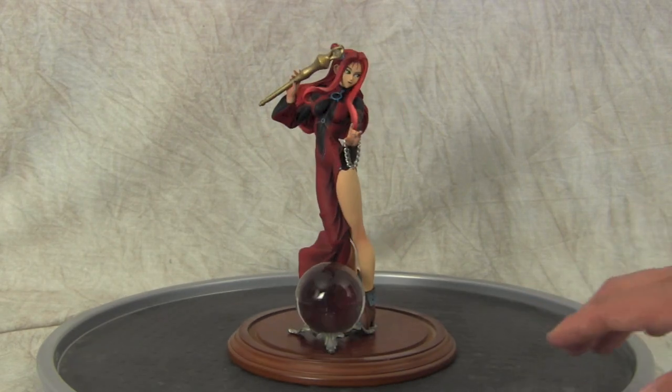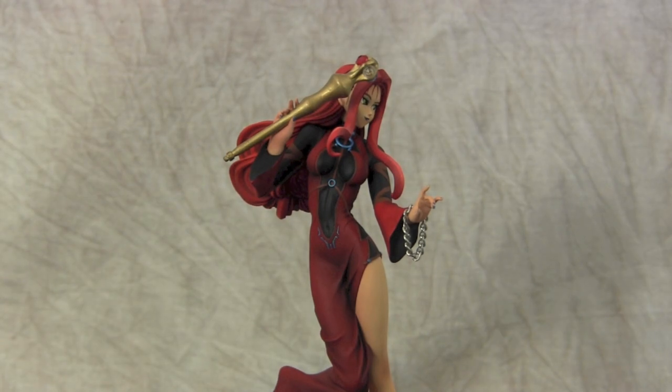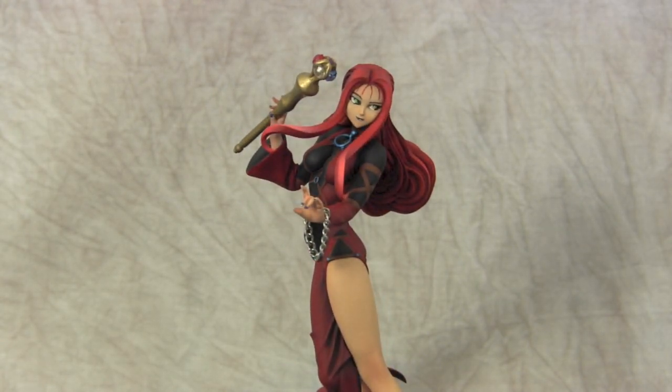The main thing I customized was her weapon, the Orb of Elements, which was the epic for the magicians in EverQuest. I really wanted to have a statue or figure of this character I was playing, and at the time there were mostly Spawn figures, and I had just started learning about the whole resin kit thing. When I found her on eBay, something popped in my head. I was like, dude, I could paint her with the red hair and the red outfit that would look like my magician, but she doesn't have the orb.